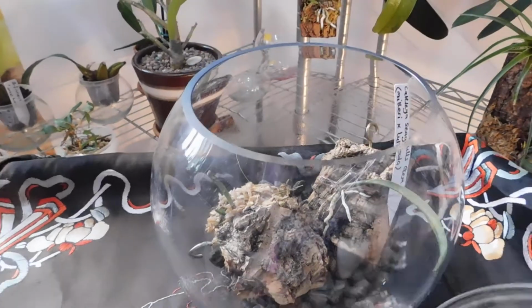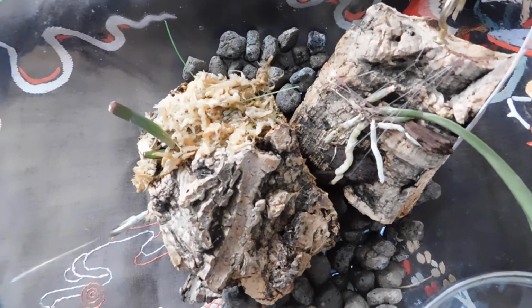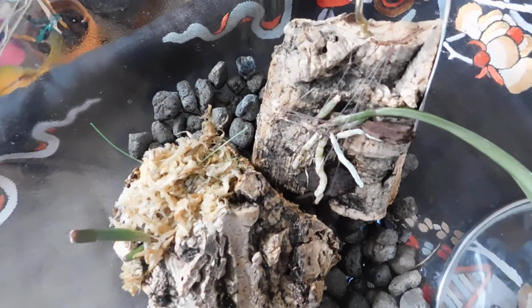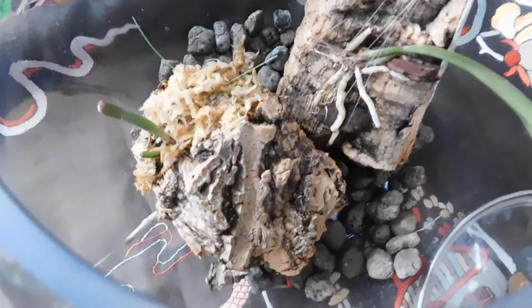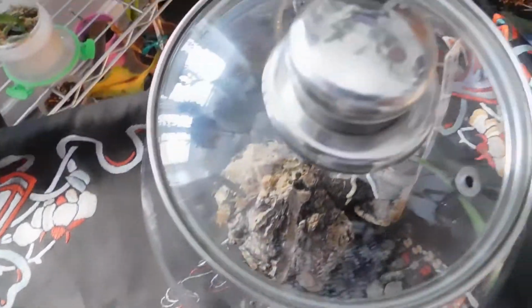And there we go. So when I take that off, and if we look inside now, I've got these two cattleyas, which are Seagull's Gem. If you remember, this one here had the infested leaf, I think, with spider mite, and I did say I think that leaf's maybe a goner, and then it's got the other section of it there. There are just some hydro balls down there. That one's just got a little bit of sphagnum moss to help it with the hydration, but this one hasn't got anything. I just put the lid on, and it's like a little terrarium. So I'm really chuffed about that.